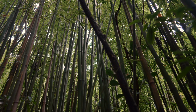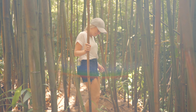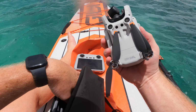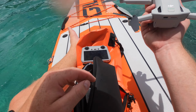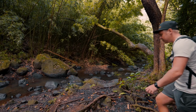For me, the RC controller itself is also one of the reasons that I love this drone so much. The controller is super light, it barely has any weight to it, and it has the built-in screen, which makes the overall experience better. It only takes about 15 seconds to get going from when you turn on the drone and controller until they're linked together before you can start flying.